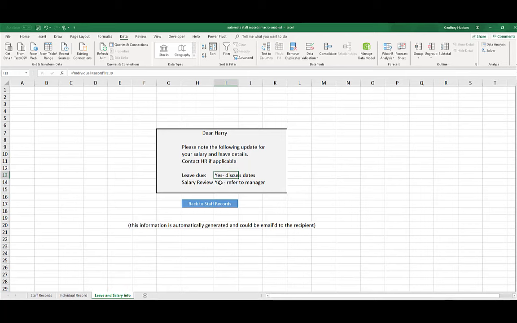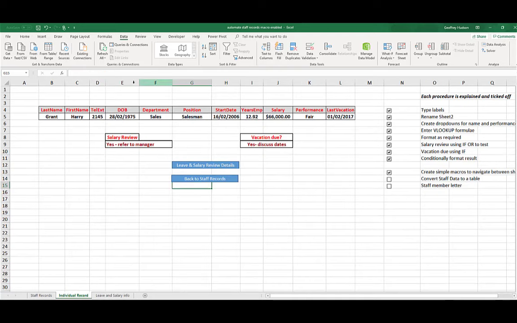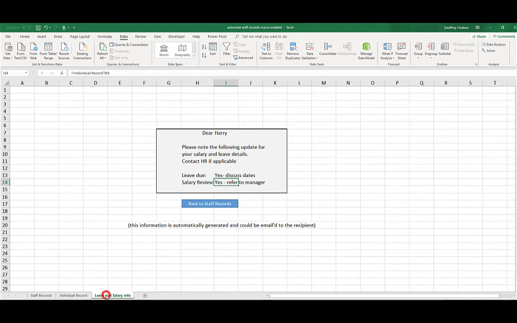Similarly, the salary review, I said in the individual record in E9, yes, refer to manager, and I was able again to create a link to that so that the data appeared in the leave and salary.